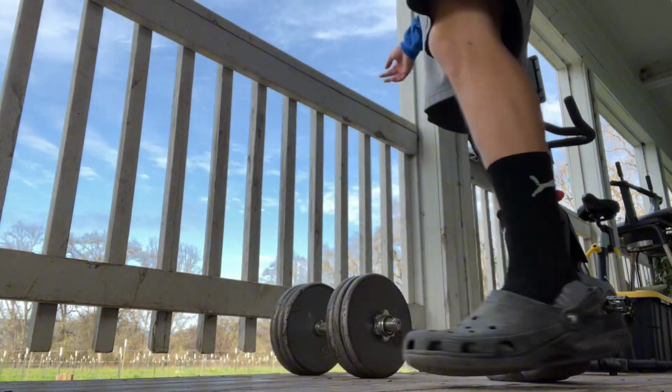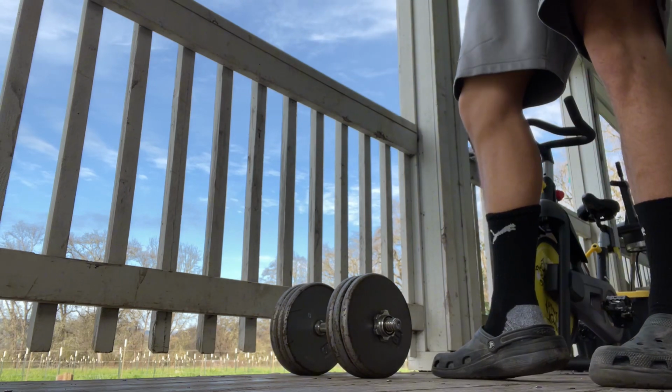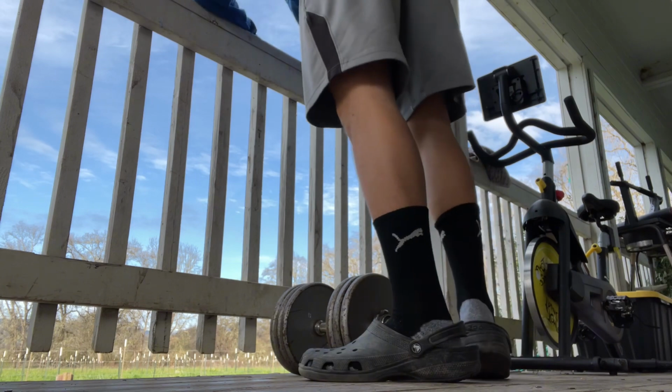Start off with my left arm because, oh God, I hate the fact that my right arm's a little stronger. It's not significantly stronger, but just, yeah, it's in between, you know what I mean?